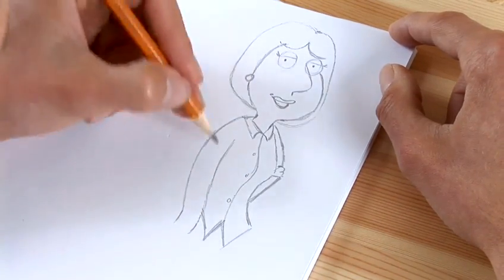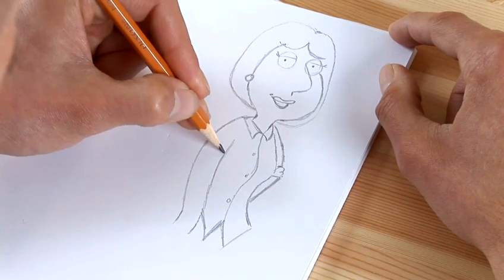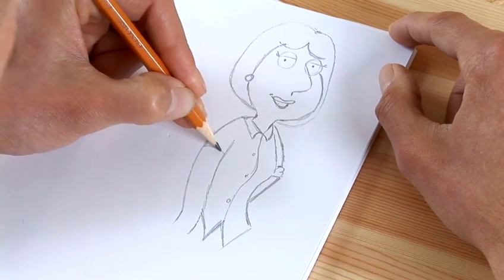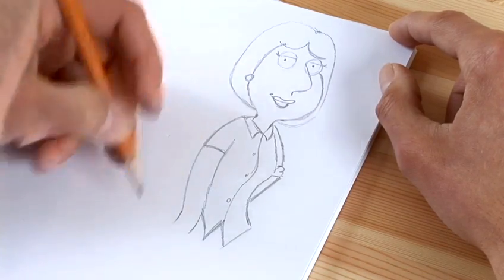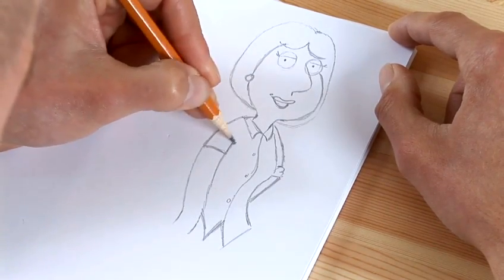Now, this arm, we need to separate the shirt from the arm, so we're going to do a line sort of here, a little bit higher or lower, it doesn't really make any difference again, and just thicken that line up there.